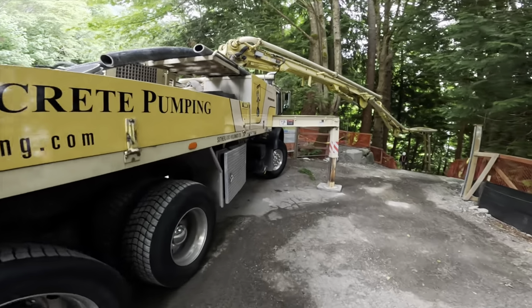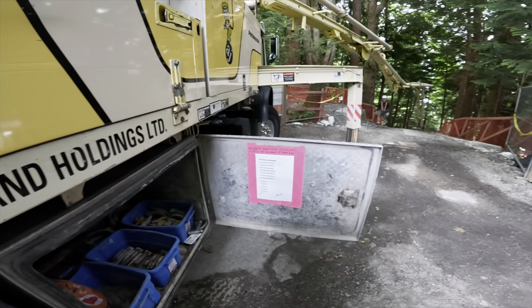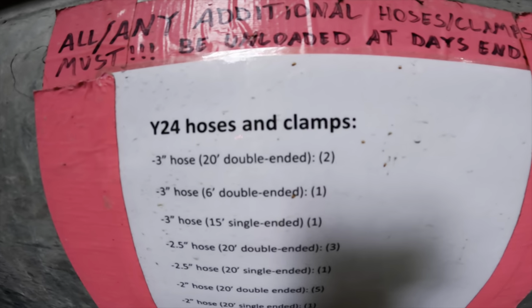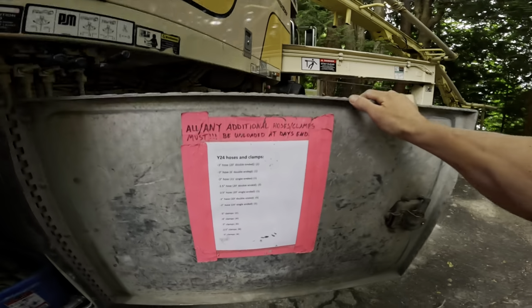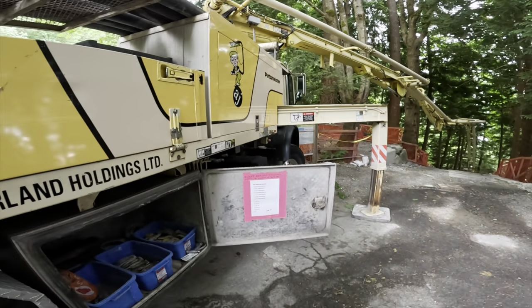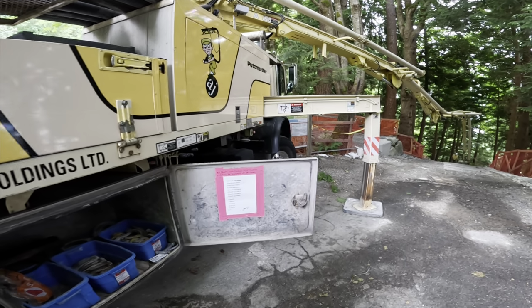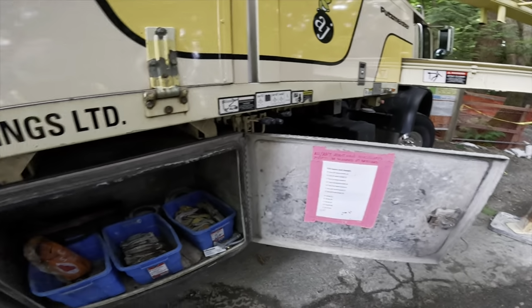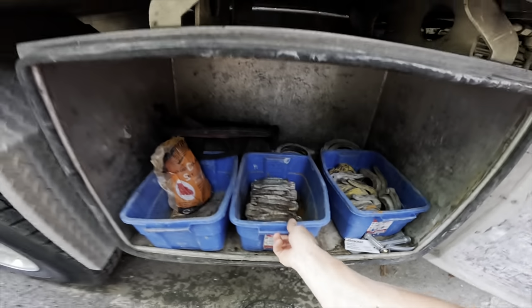But while we're killing time here, here's a little system I came up with. I'm so proud of this. One of my biggest pet peeves is when pumps are missing hoses, or one pump's got twice as much hose as it's supposed to and not enough clamps, or yada yada yada. So I taped one of these into the inside door of every pump, and then we got these great little Rubbermaid containers. There's the size right there. Great for clamps.